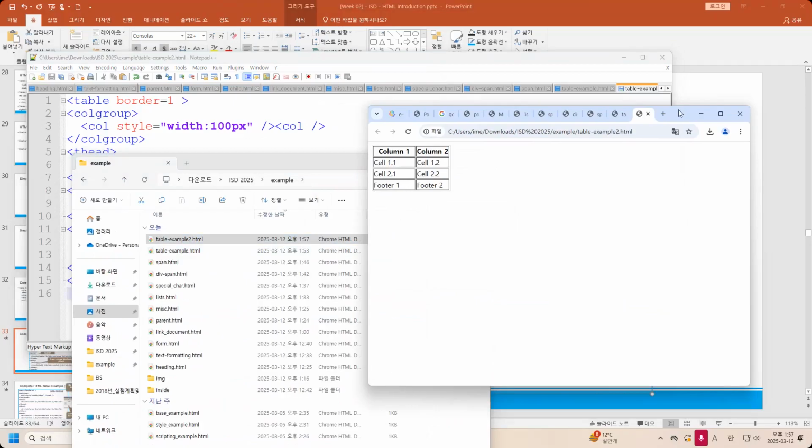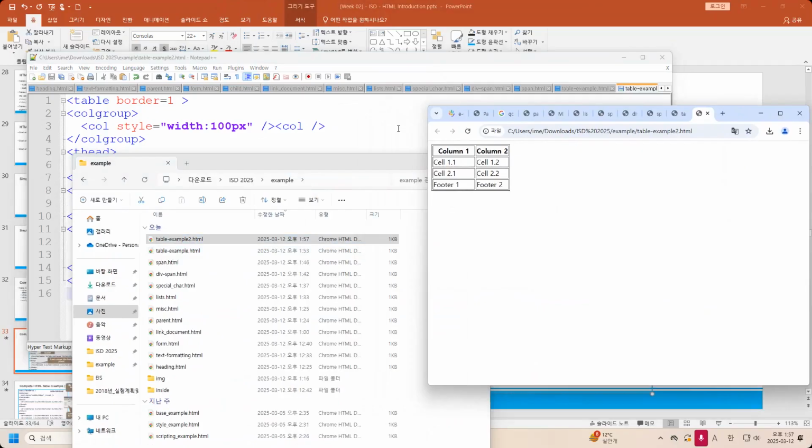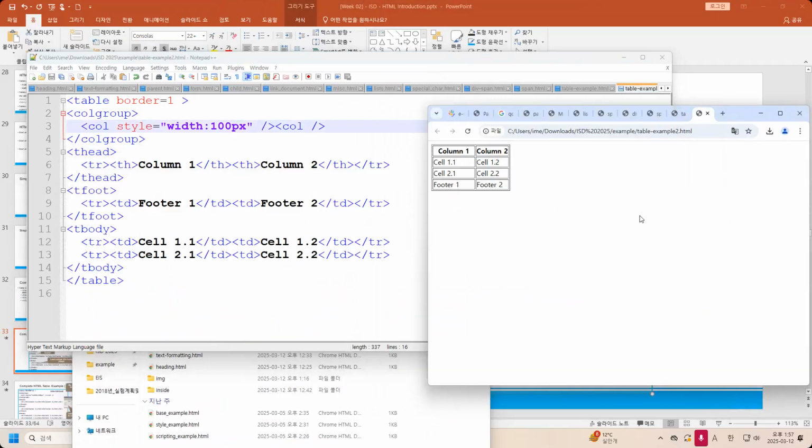Now you can see the result like this one. Table, and I put the border equals to 1. So you can see the border, or the line.